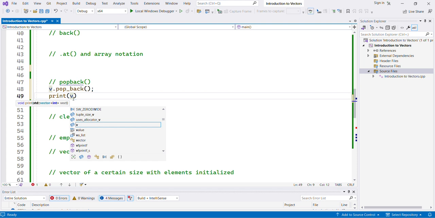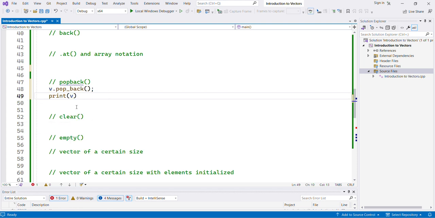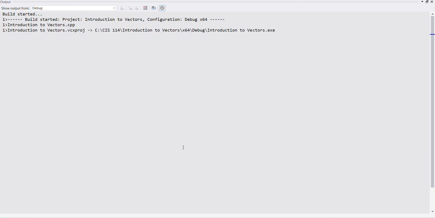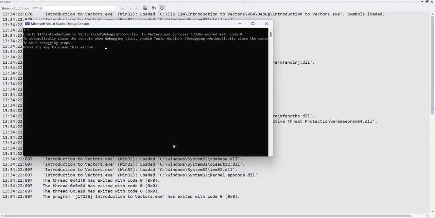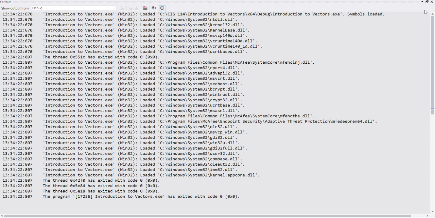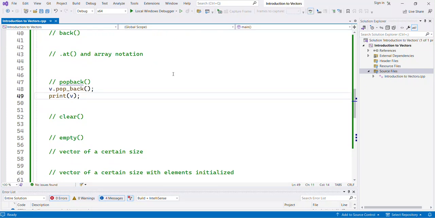I'll just go straight and print it out to show you that it works. I run it, and it's got rid of the 9 at the end. There's the 3 and the 5. It got rid of the element at the end. Now it's a two-element vector after I pop that off.